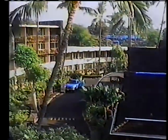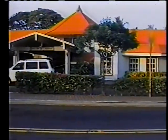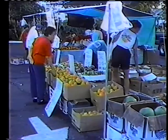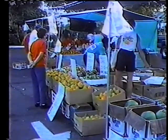We are going to begin our visit on the west side. We stayed in the resort community of Kailua Kona at the Kona Bay Hotel on Ali'i Drive. The next morning, Mom and I went for a stroll along the waterfront and Ali'i Drive with its shops and restaurants. Mom found a fruit stand and couldn't resist buying some of the local fruits and vegetables.